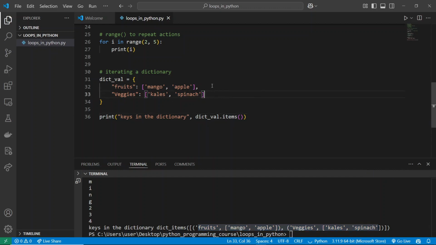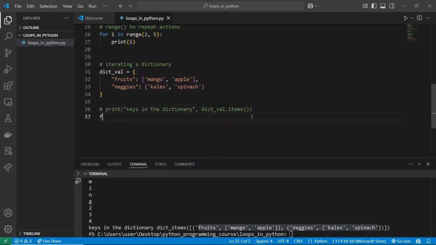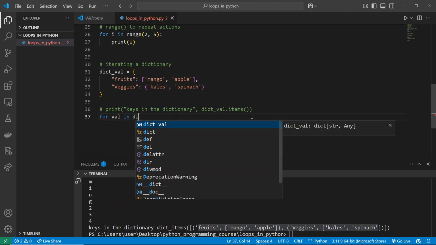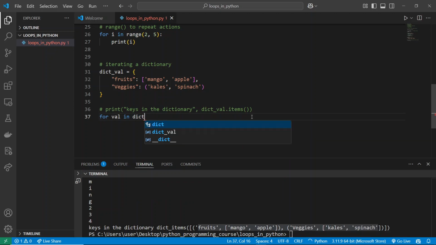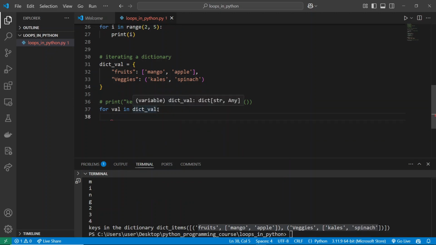Let's just change this to maybe something like a tuple, so at least we have those both featured, tuple and list. Now, given that idea, if you're looping through the values, maybe for val in dict var, that means that you don't want to consider the methods that we've talked about.